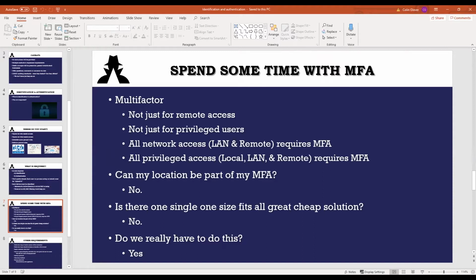For standard users, there's two different categories of what would require multi-factor authentication for you. And what it really has to do with is your authentication mechanism. If you're going to be authenticating to a local user account that's actually on the computer that you're logging into, that won't require multi-factor authentication. But the other two options, if you're going to remote into another workstation, not logging directly into it, you'll need it for remote access. And then also, if you're going to use, let's just say, Active Directory as your authentication mechanism, that's a level of network access, so it requires multi-factor authentication as well.